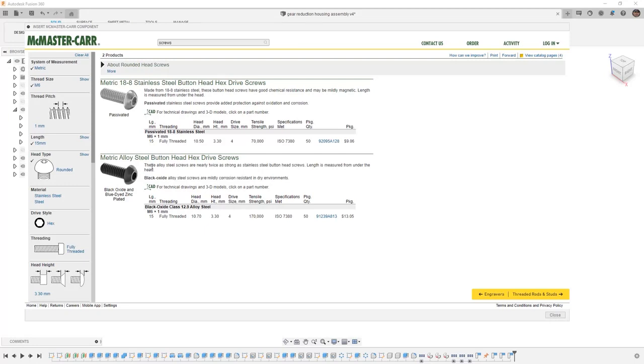For example, the difference between a stainless steel bolt and this alloy steel is about 100,000 psi in tensile strength. So going from 70 to 170 is quite a big difference. So if your design is requiring a structural piece of hardware, then you need to make sure that you take these things into account. Also note that the alloy steel button head is actually a black oxide, which is essentially a sacrificial coating. This alloy steel screw is only mildly corrosion resistant. This means that if there's any humidity or moisture in the environment, this is likely going to rust relatively quickly.